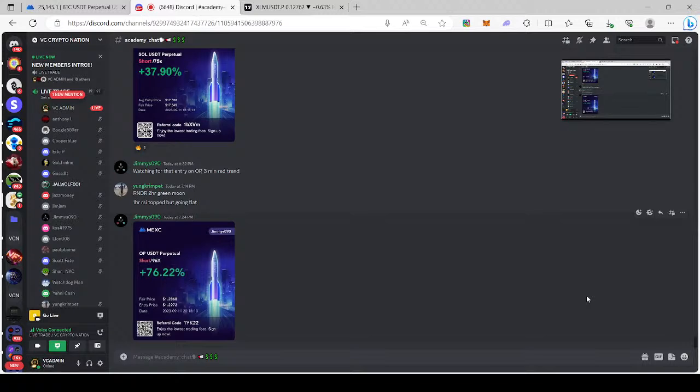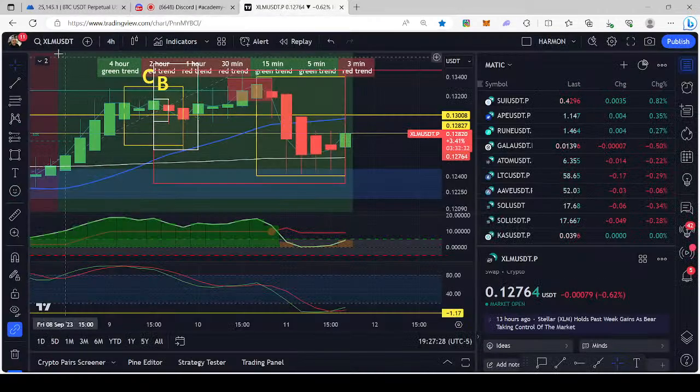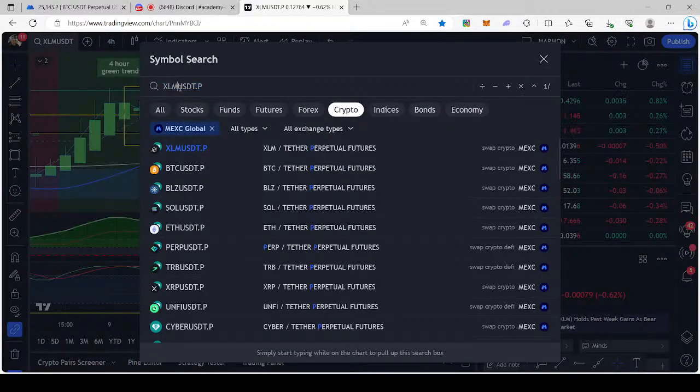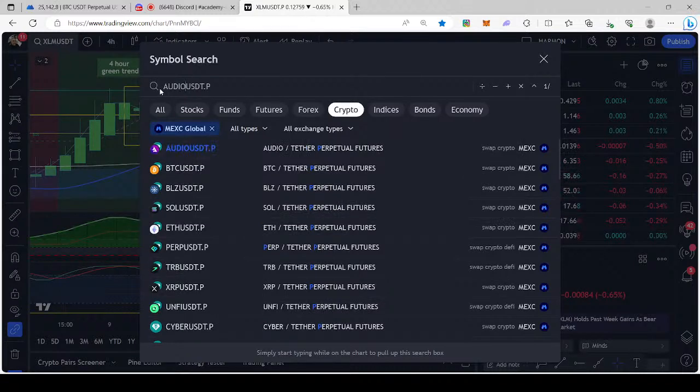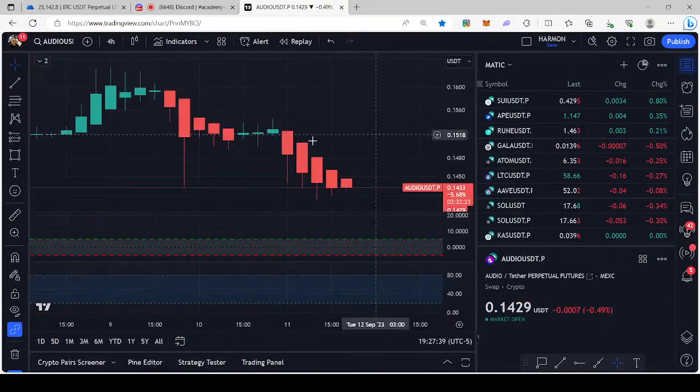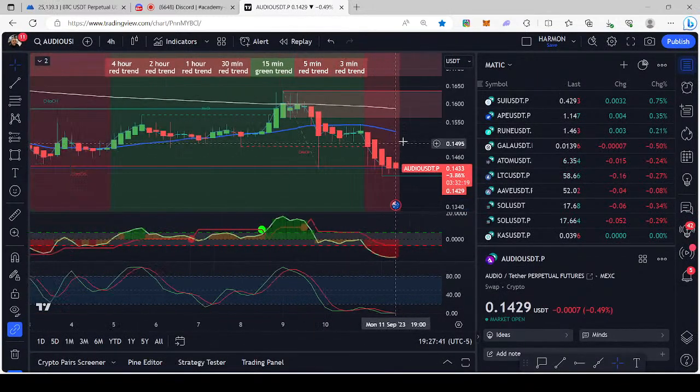I have a question for you. Go ahead. Looking at audio right at the moment. Okay, let me take it up. The 4 hour pumped up a hair and then it dropped back down, but it's still well within the original 4 hour.